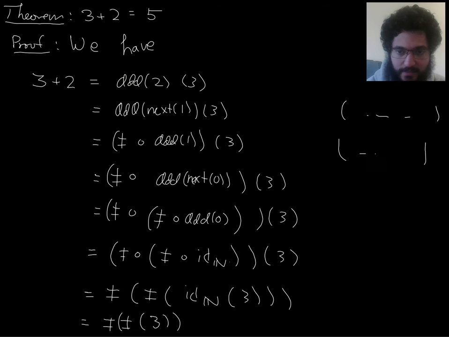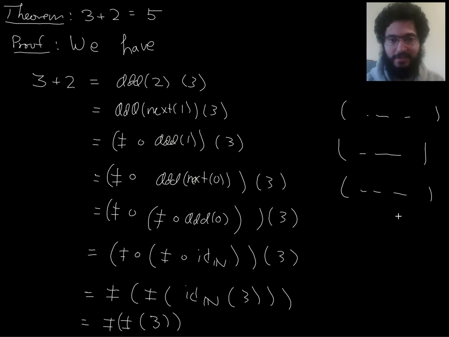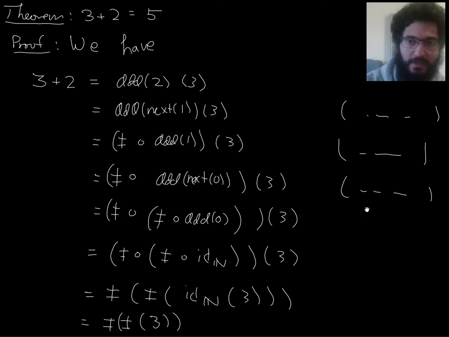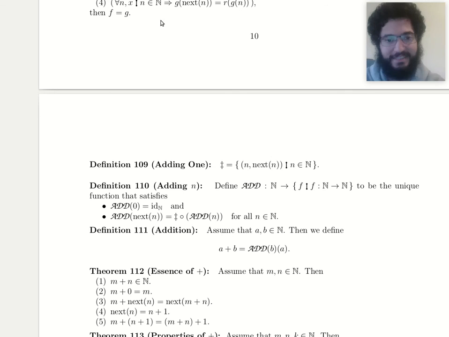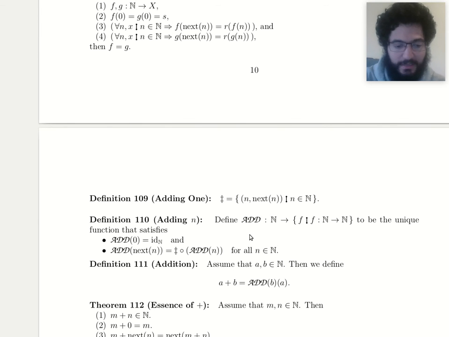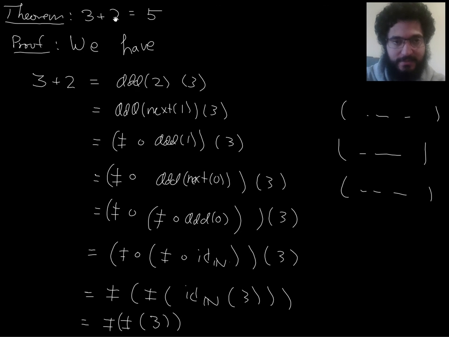So if you end up wanting to do that, you could put some parenthetical comments here that explain why each one is true. But since we're talking through it here, I guess I don't really need to. Okay, great. So we have proven that 3 plus 2 equals 5. And it followed directly from the definition of plus, which we just created, and our old definitions of 2 and 3.